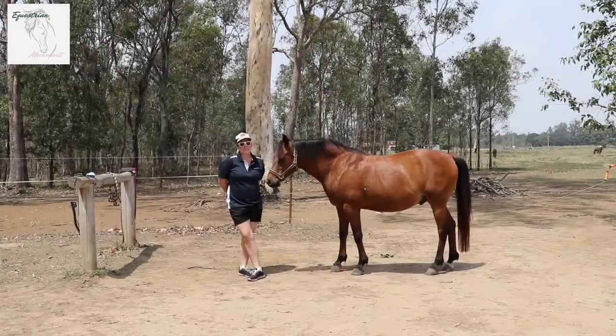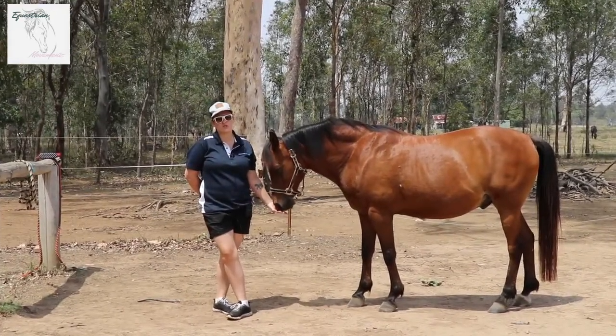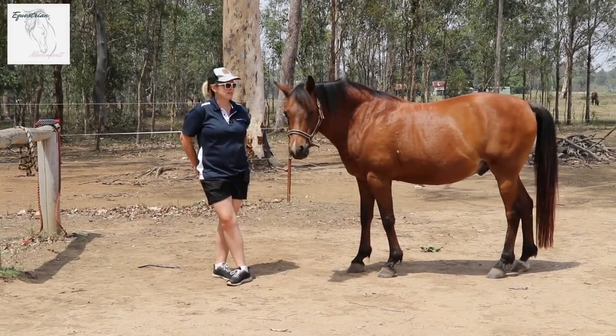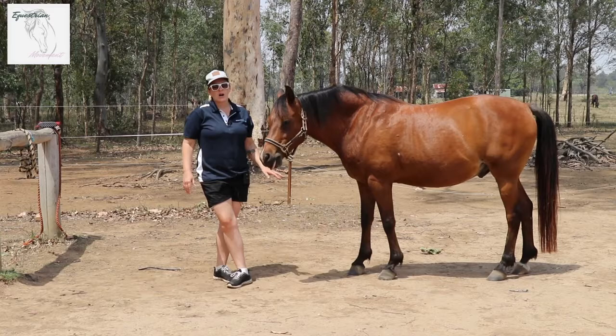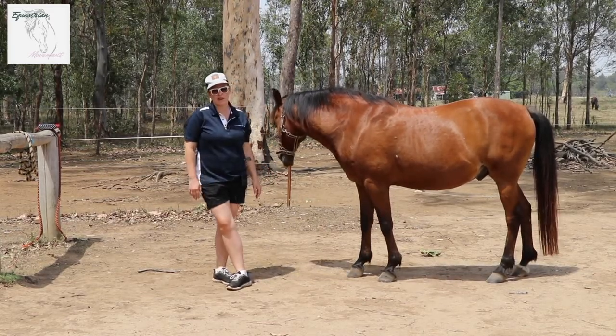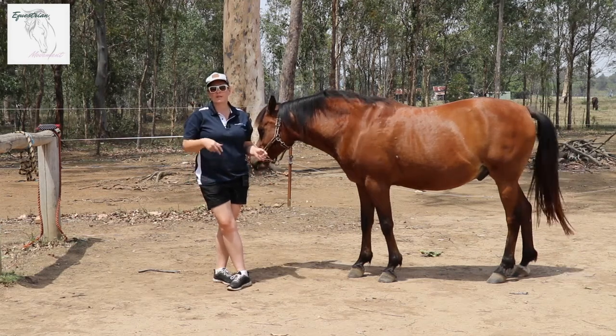Hey guys, Katie here from Equestrian Movement, and I just want to talk a little bit today about how to move around your horse when it's loose in the paddock. There's certain areas of them that are safer to approach, ways to approach them so that they keep you in their range and so that you don't spook or startle them by coming up on their blind spot.